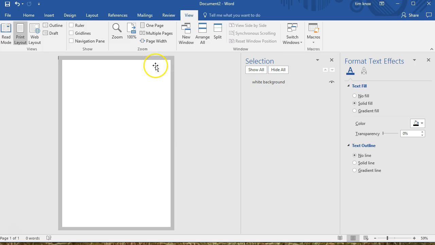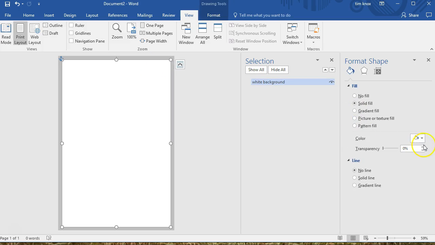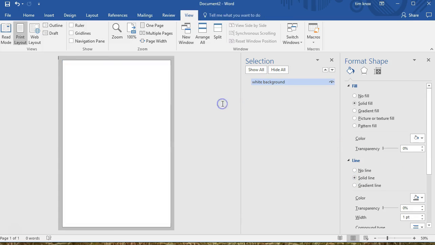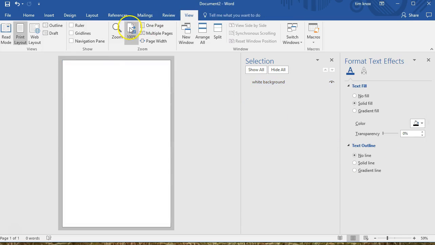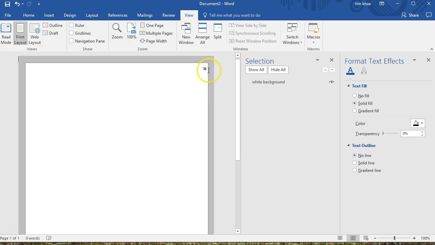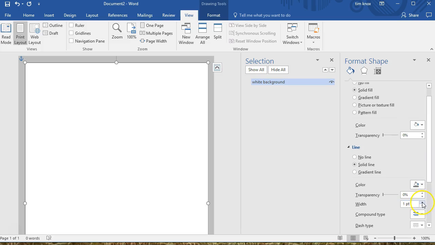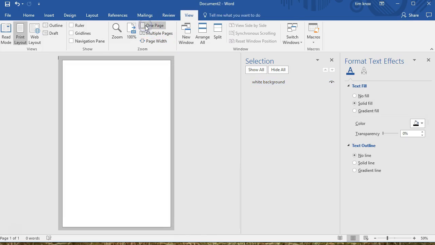And if I wanted to break it up a little bit, I would actually click on that and maybe give it an outline, but I don't want a solid, dark one, so maybe I just do a darker shade of gray than what's in the background. So let's zoom in on that and see how that looks. Not too bad. And then if I wanted to, I can increase the width of the line, make it a little heavier if I want. So that looks good. Let me go back and zoom out.